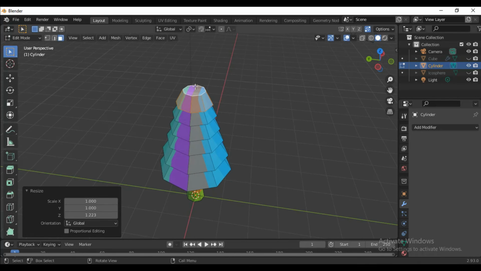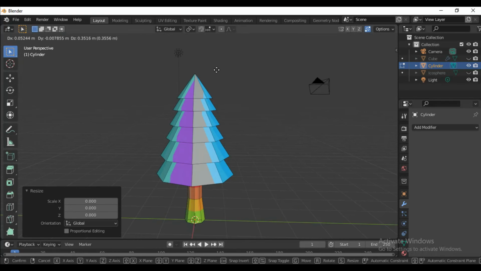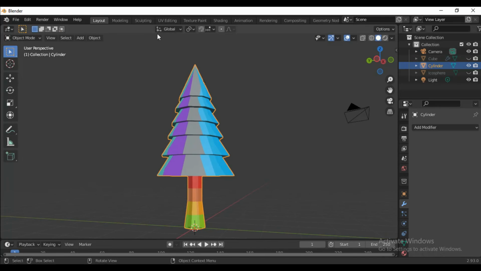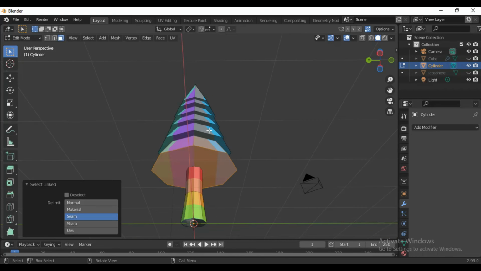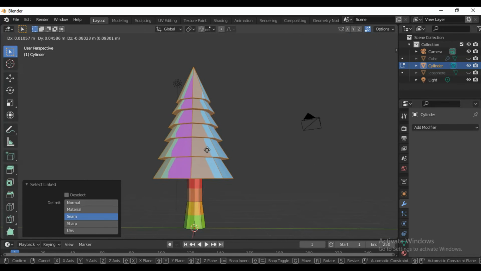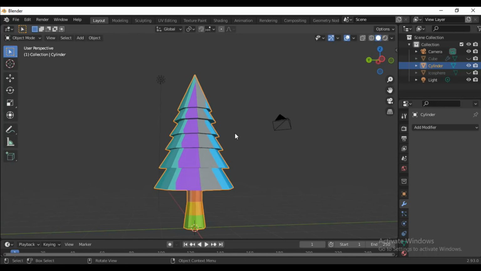Let's scale 0 that one and take it a little up. So here's our tree model. It's a little just too tall. I think that will do it.